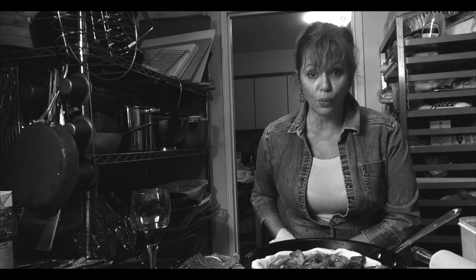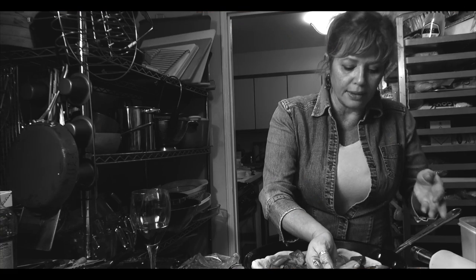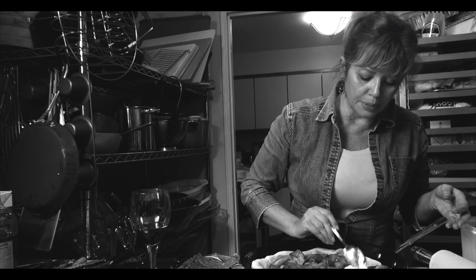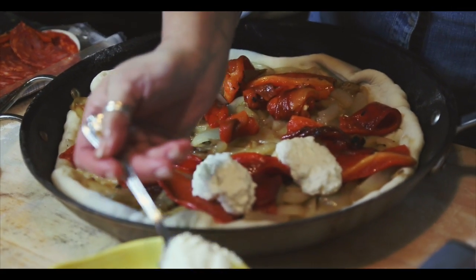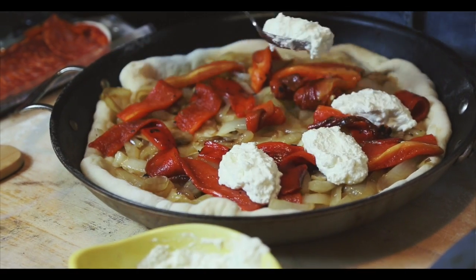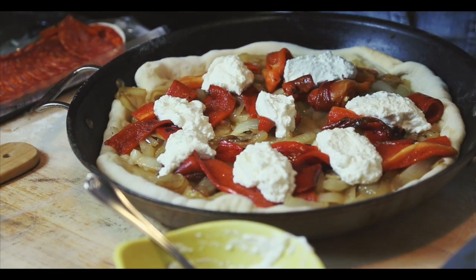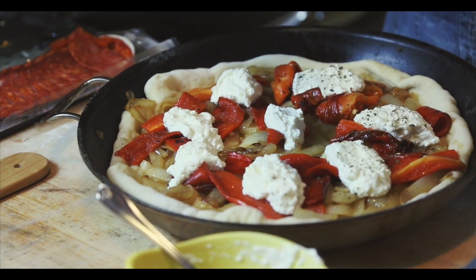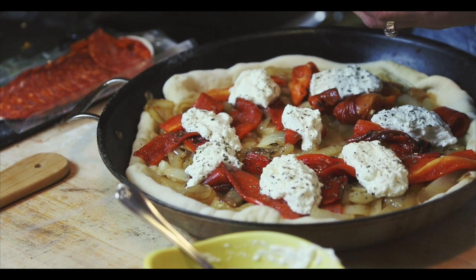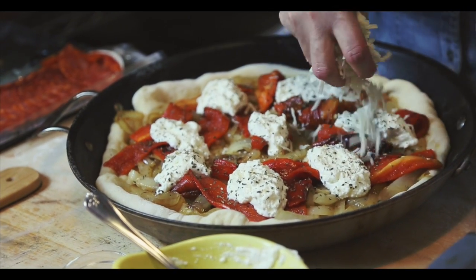Okay, so we have peppers and onions. We're off to a good start. And let's sweeten the pot a little bit. How about we put a couple of dollops of fresh ricotta cheese, and that's going to play off beautifully with the sweetness of the sauteed onions and the richness, the spiciness of the sweet roasted peppers. Anybody mad at me yet? And I'm just going to give this a little sprinkle of herbs, a little oregano, basil. You could also add some beautiful smoked paprika to really make it pop. Let's add a little bit of mozzarella to hold it together.